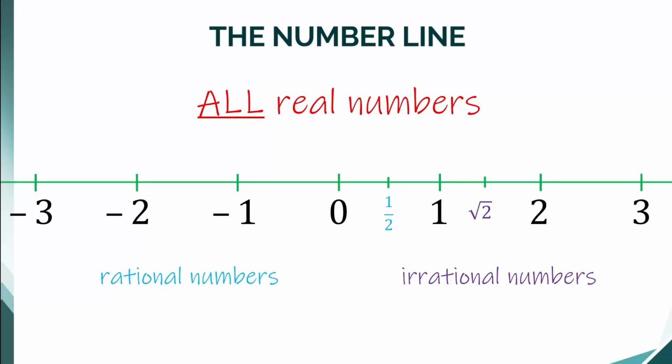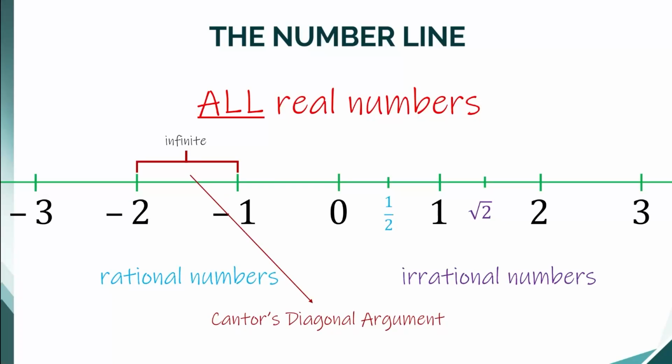And intuitively, we know that if we go all the way to the right and all the way to the left, it's going to go to positive infinity and negative infinity. What you might not realize is that even between two integers, for example, between -2 and -1, there's actually an infinite number of numbers between those two numbers. And it doesn't even have to be -2 and -1. It could be -1.5 and -1. There's still an infinite number of numbers between those two numbers. It's wild. And this was proven by Cantor's diagonal argument.